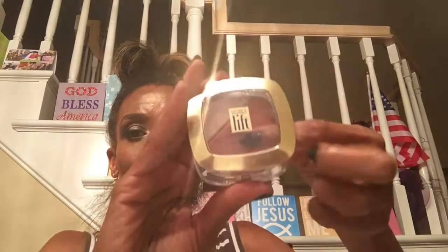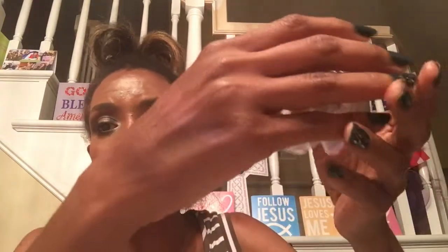Enough said. Visible Lift Blush Radiance Blush by L'Oreal. This is kind of pricey - it's $12.99. But it's so buttery and good, and I have it on right now. And I do have a video comparing this to Hourglass if you'd like to find out how it compares. I washed the Black Radiance off and I still couldn't get it all off. I have a full swatch video with the highlight and everything, demonstration, all that. You can check it.